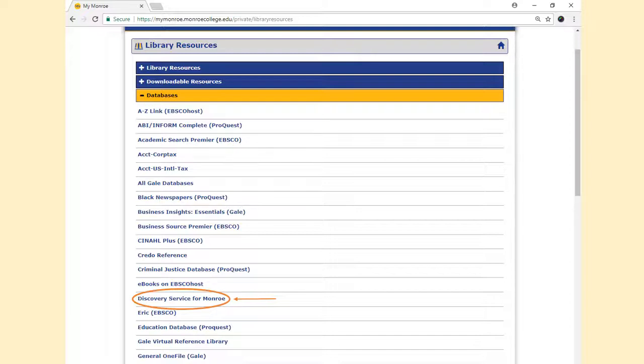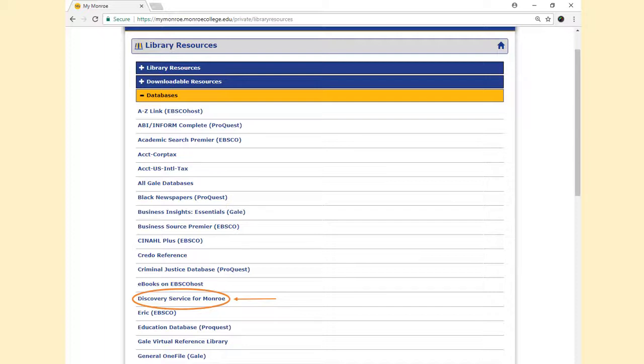You're probably wondering, why didn't you tell me that to begin with? Well, I really don't recommend that you start with Discovery Service, because it's going to be pulling from a lot of different publications that are not related to your topic area. So I usually recommend that you go to Discovery Service when you've either exhausted all your other resources, you're not finding a lot of things in any other databases, or you're finding too much in the other databases and you've decided that you want to be very specific in your search. Then using Discovery Service with a really specific search, so it has several keywords or has a very specific phrase, would probably be a good use of your time.